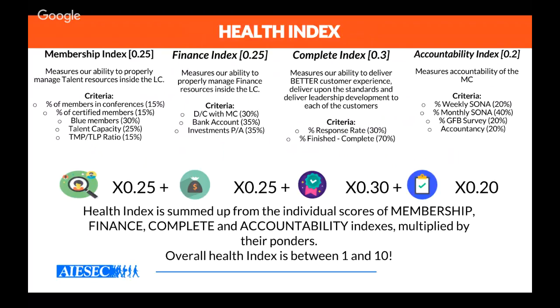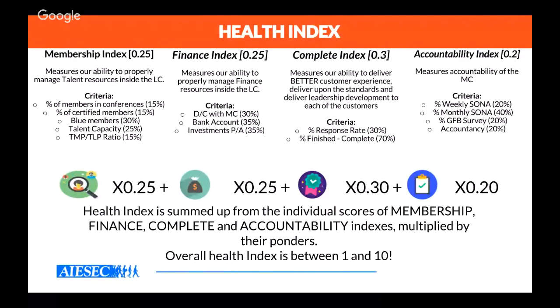Here we measure the engagement of our plenary in education. You can see it from the percentage of members at conferences and the percentage of certified members. What is a certified member? A member that goes through our virtual education on the AIESEC Hub. Then the biggest criterion in the membership index is blue members. Rafa is going to explain later what a blue member is. By the way, it is a member that receives all the team standards, at least 80% of them, and that is engaged. We compute it through the national membership survey. Rafa is going to talk about it later.